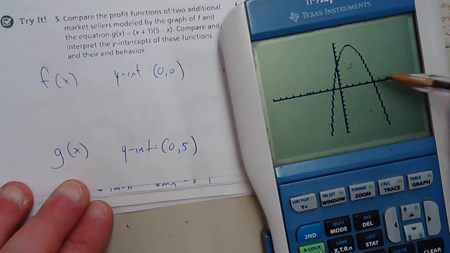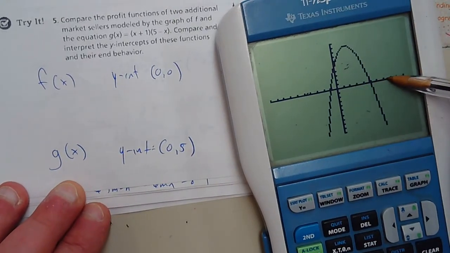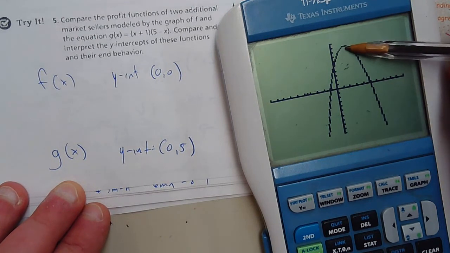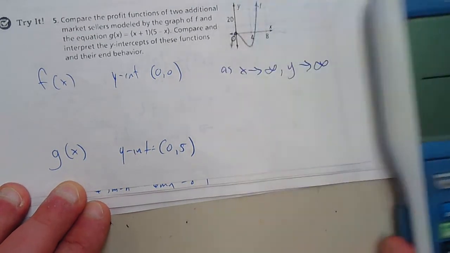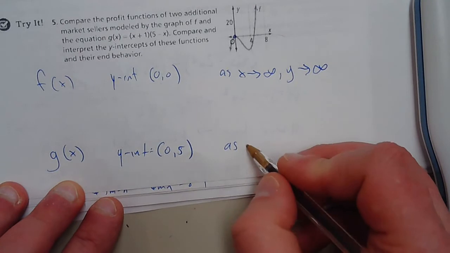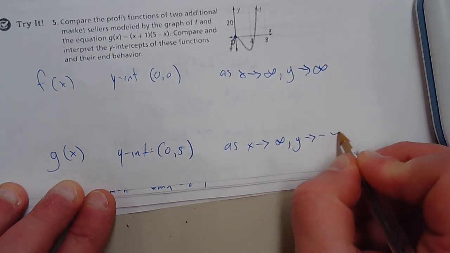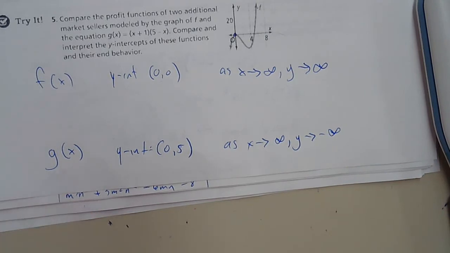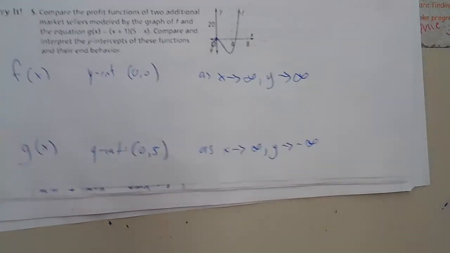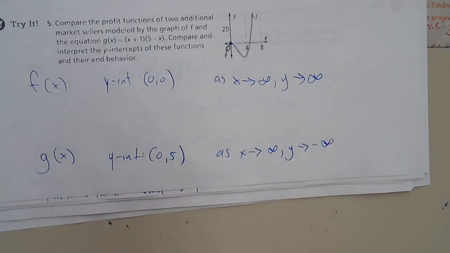And then as far as end behavior goes, this is another one. As you start making more and more of your thing, you start losing money. There's a sweet spot here of your maximum profit, but as you make too many, you are going to start losing money. So this is just like the first two, where y goes to negative infinity. Again, it's just about analyzing the functions, being able to describe what's going on, and finding maximums, finding y-intercepts, finding end behavior, all this kind of stuff about your functions.